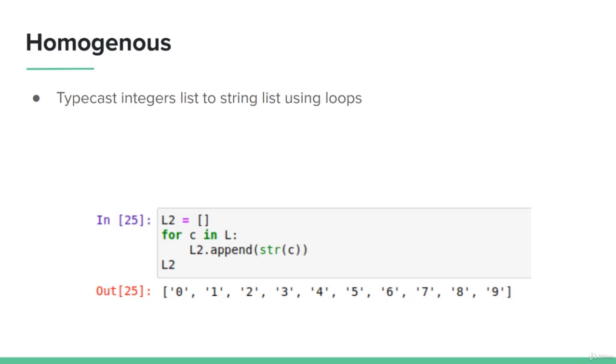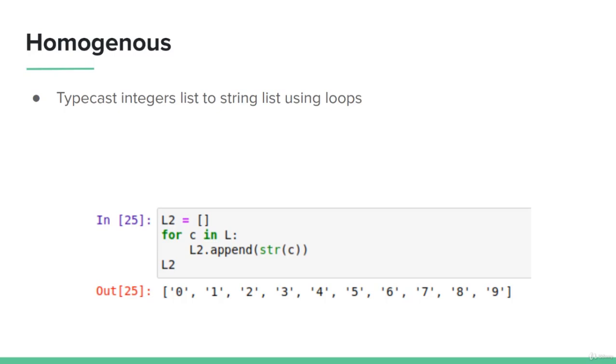So in order to apply typecasting to a list of integers, we're going to initialize an empty list, and we're going to use square brackets for that. After that we're going to call a loop in which we're going to append the value of C in the list by using the append function. And as you can see, the str over here ensures that we are converting the integer C into a string. And after that, we can print L2, which would suggest that all the integers in L2 will be converted into strings.